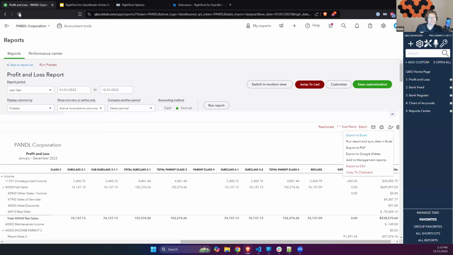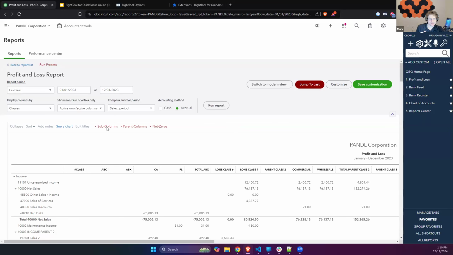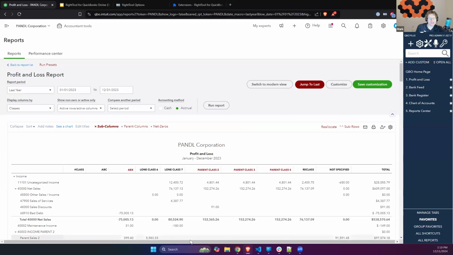Now, if you do the RightTool export, which you can tell it's RightTool because it has that dark red color for the option, let me refresh this page. Okay, there we go. If you see here, when you export, there's an export to CSV option right here. Admittedly, if the report is sufficiently big, it might have problems.